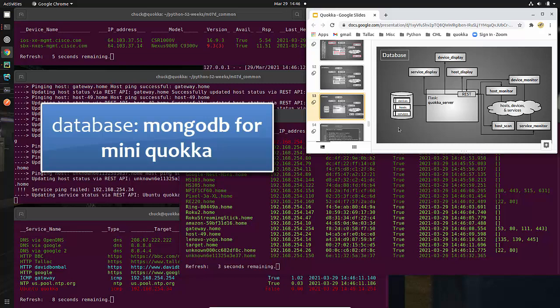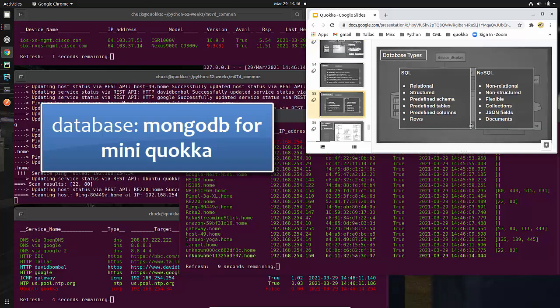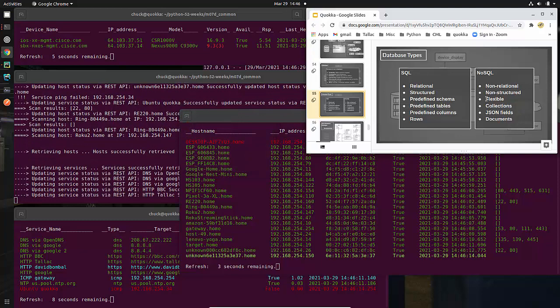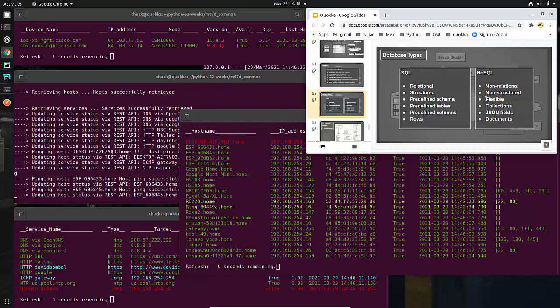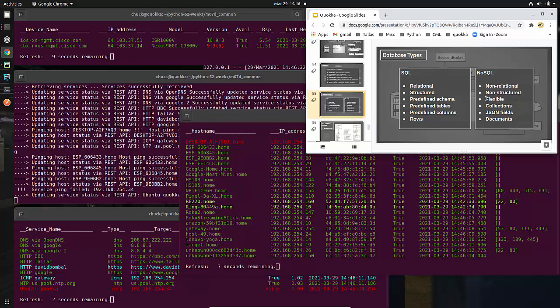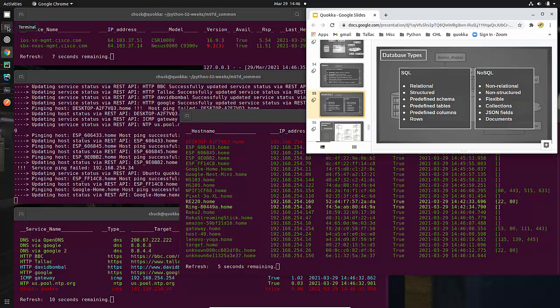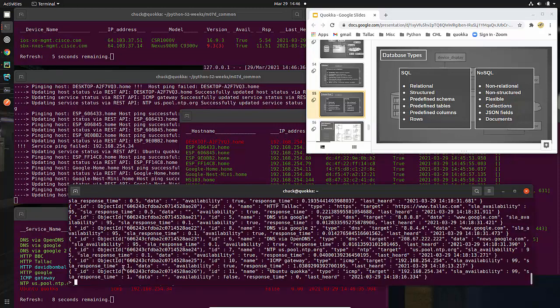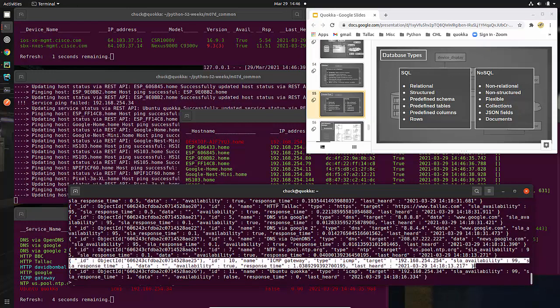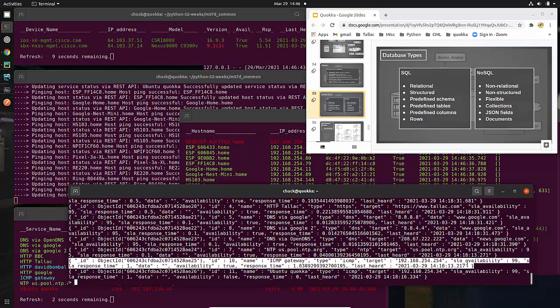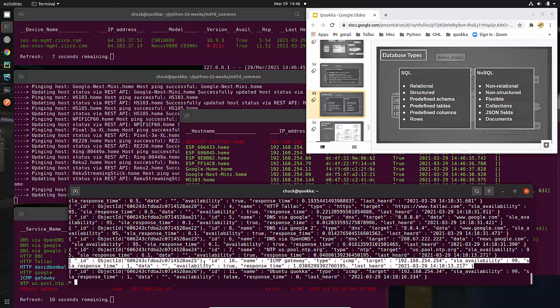Now the nice thing about Mongo is that it is way more flexible and hence it's a lot easier to use in certain ways than SQL data is. So we will be finding out how nice that is, and we will be seeing how we gather the data. We'll be seeing what it looks like when it's stored in the database. This may look really ugly to you, but the good news is that the data here is all in JSON format. Good thing we learned about JSON, so we know what that is.